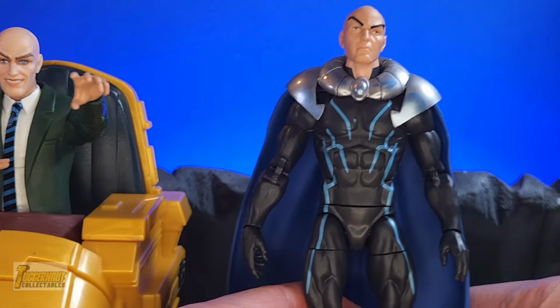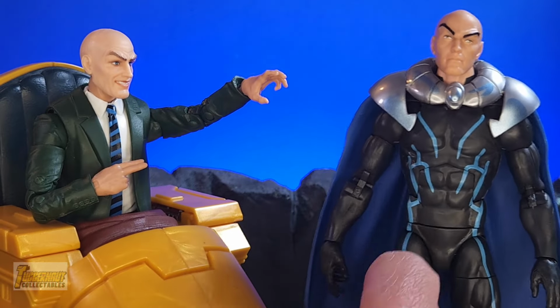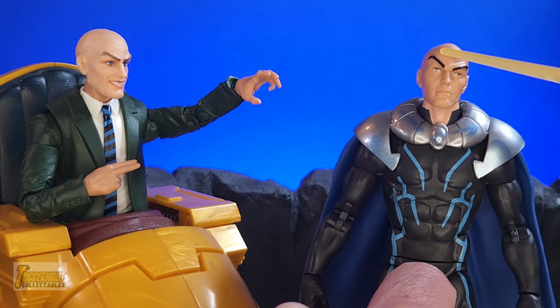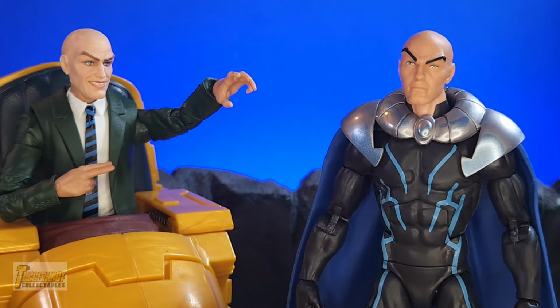Here is the Ultimate Rider's head sculpt on the Warlord body, so we can get rid of that creepy looking smile. You can see, or you can smell, what the Professor X is cooking with those raised eyebrows.